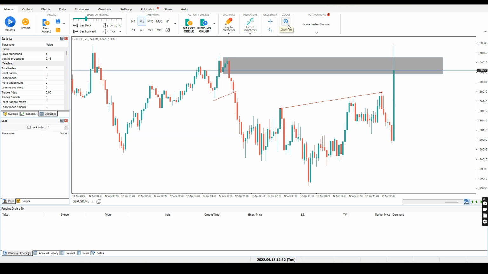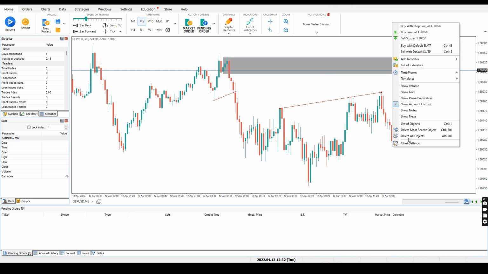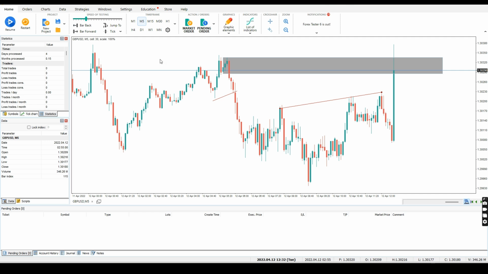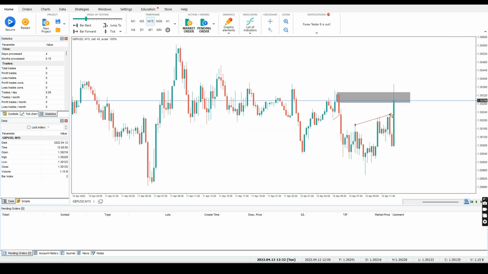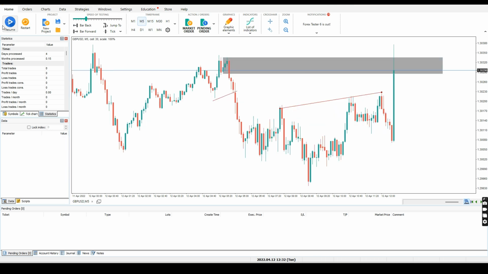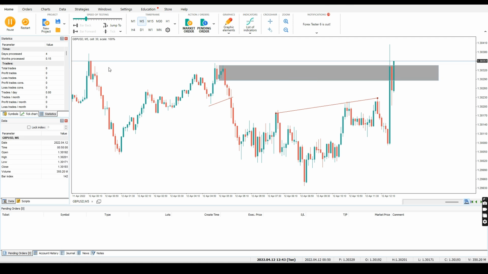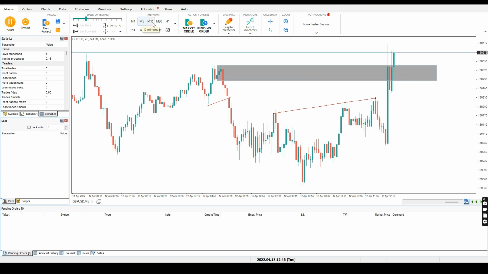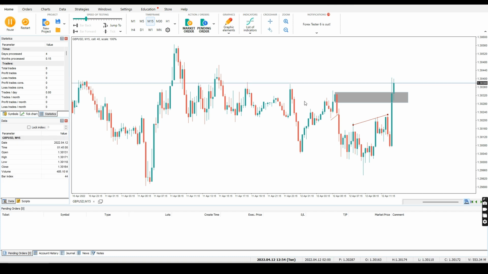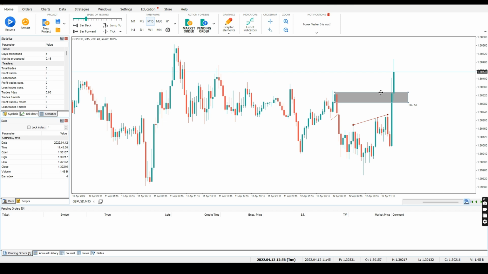Whoa, did you just see that? So probably there's actually some news event here. If you can turn on this, there was probably some news event right there which caused this big move to the downside, I mean to the upside. Yeah, that was pretty crazy, right? If you got in just right here, that would have been taken out, and the market seems to be just moving crazy. So this has been invalidated without us actually taking the trade.